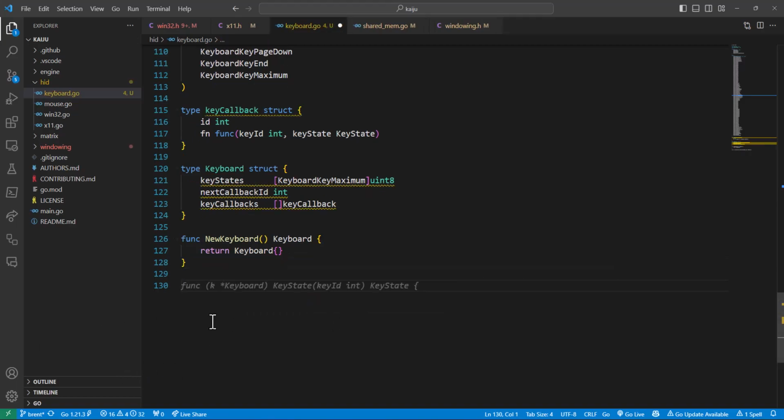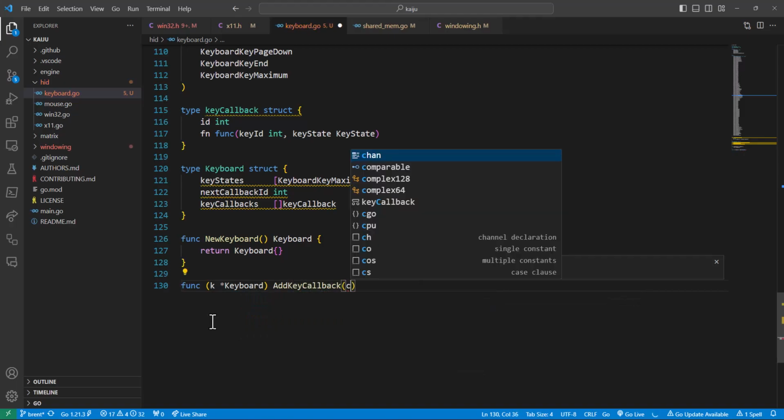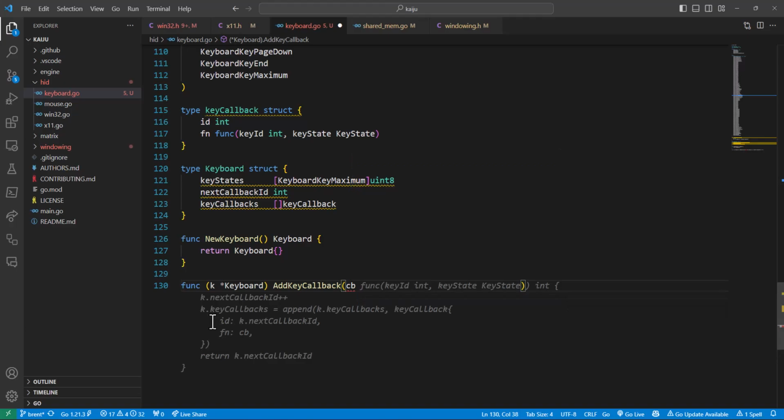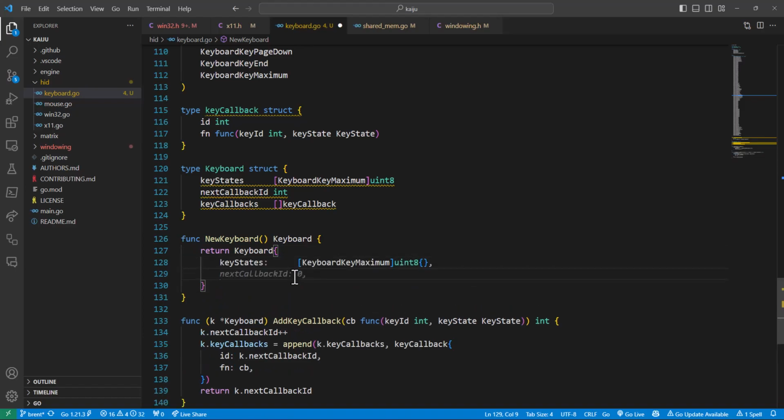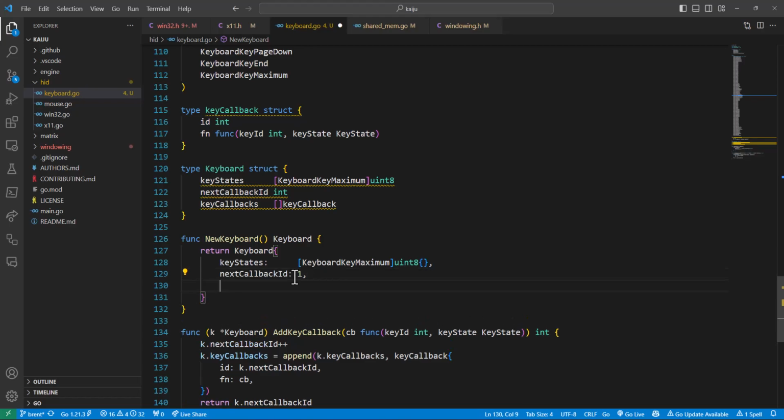So now we're going to have the add key callback function. Func k keyboard add key callback. The callback that we want, and it'll return the int of the callback. We're going to increment to the next one because we don't want to start at 0. Although I sometimes do like to do, hold on, let's have callbacks just start at 1.